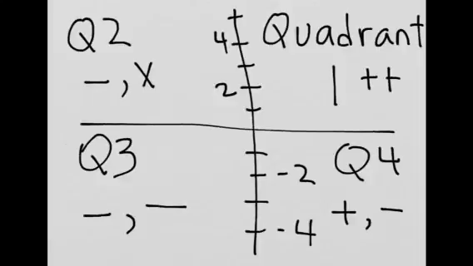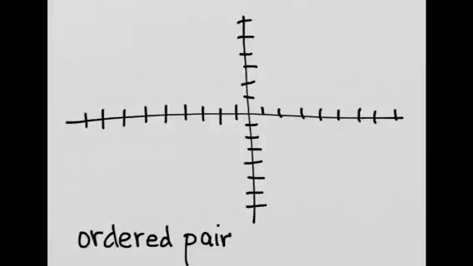And so in the two-dimensional coordinate plane, you have every possibility. Both are positive in quadrant 1, both are negative in quadrant 3. X is negative, but y is positive in quadrant 2, and x is positive, but y is negative in quadrant 4. Because we're plotting in 2 dimensions, we need 2 numbers, a number that tells us where to go on the x-axis and another number that tells us where to go on the y-axis. By convention, that's called an ordered pair, and the x number always goes first and the y goes second.